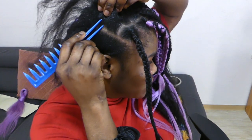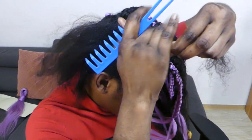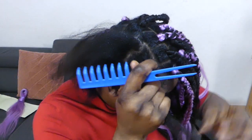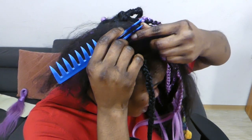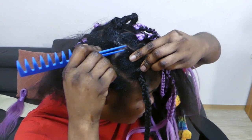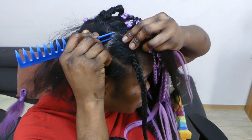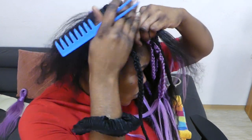So there is no need. I've already made it, so I just want to show you guys how I achieved this hair that I have already done. I made my hair first, all alone, before showing you guys how I make the hair by myself. So please don't think that someone has already made the hair, this is how I did it. Do just see the description list and the photo of how I made the hair, and you will enjoy this hair and also make it alone on your own hair.